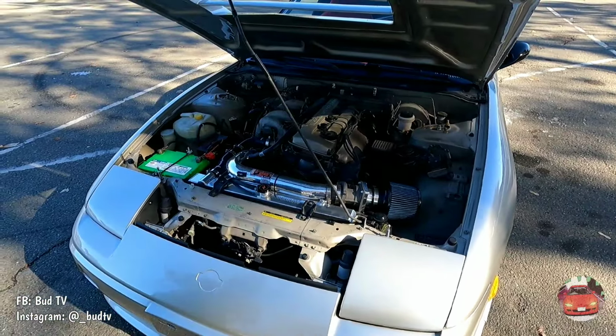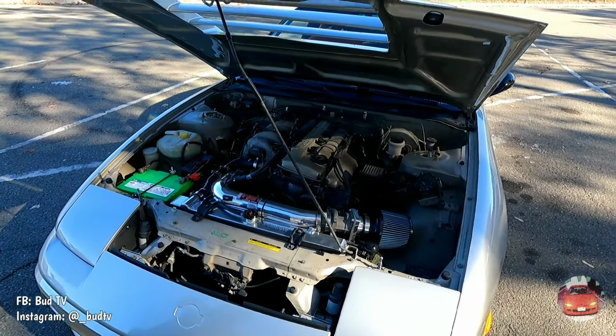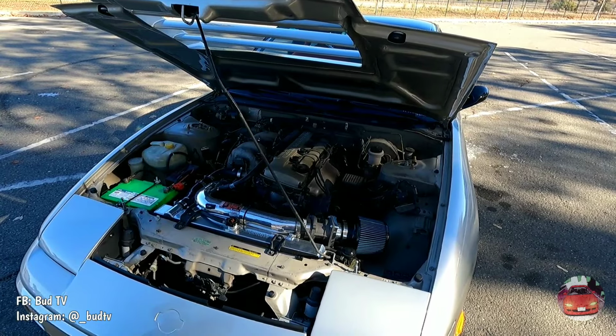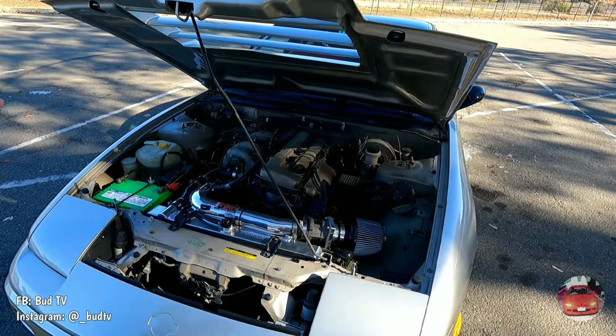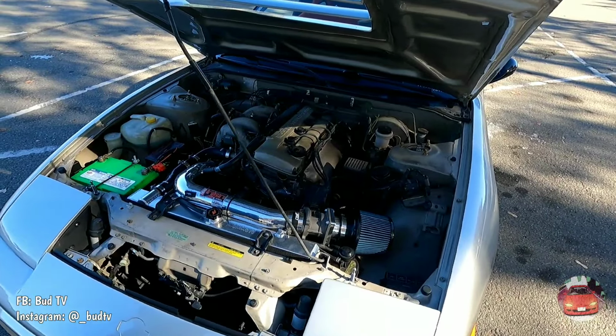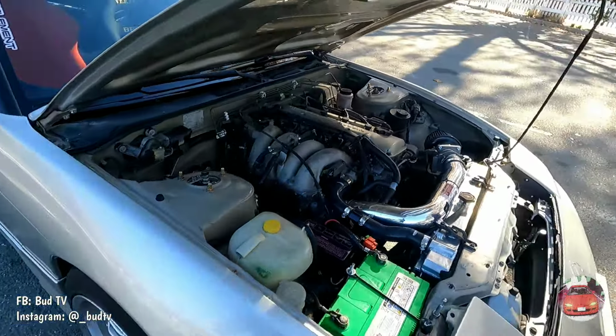Depending, it's just an everyday cruiser, canyon cutter kind of thing. And I'm happy. I've no problems with it, other than that one time when we were about to film, we had issues with the injector where it was giving the one cylinder misfire. So they replaced the whole injector system.